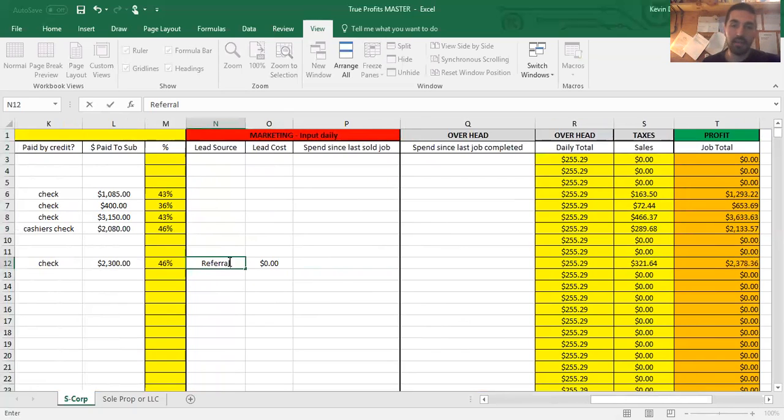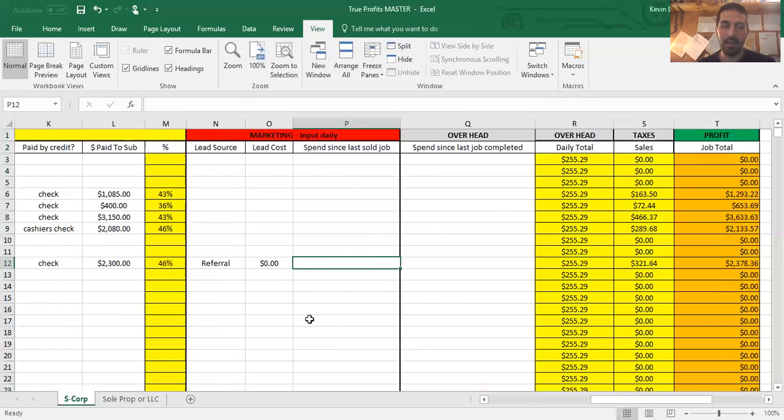The point here is to track your numbers and see what's working, and whatever's working, double up on it, and whatever's not working, get rid of it. That's the whole thing with marketing. You got to track your results for a set period of time, and then whatever works, keep it, invest more money into it until you've maxed it out, and whatever's not working for you, where the results are minimal, you want to get rid of that and invest your time and your assets and your money into what's working, so you can double up on the good experiences and the good marketing streams. So spend since last job, column P, this is an important column.